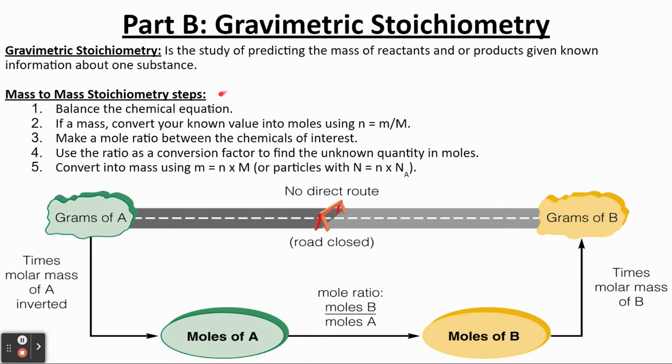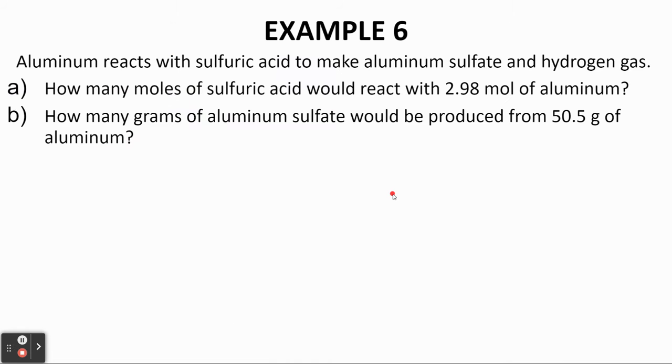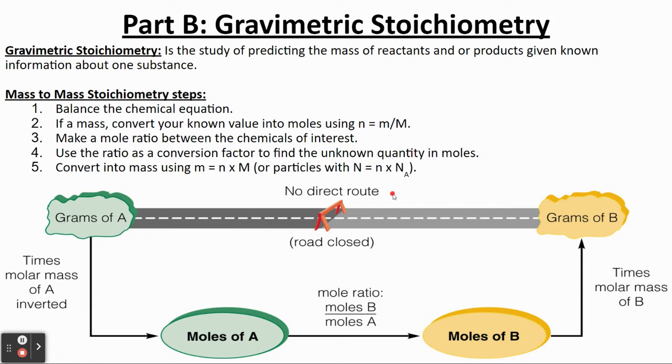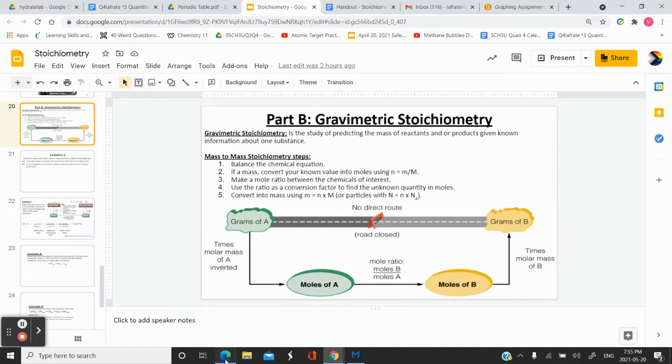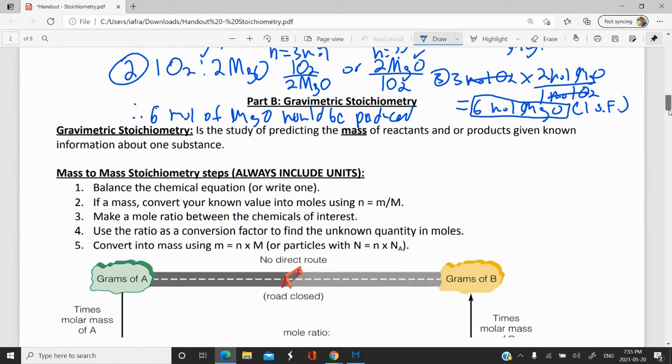So we're going to see some mass to mass stoichiometry, mole to mass stoichiometry, and essentially you just need to apply the formulas that we learned about previously. So the mass formulas or particle formulas, depending on what the question's asking. So we'll do a couple examples of these gravimetric stoichiometry problems. Again, that involves masses. Don't use mass ratios, convert them to moles first, and then do your mole ratios. So let's go ahead and try that out.